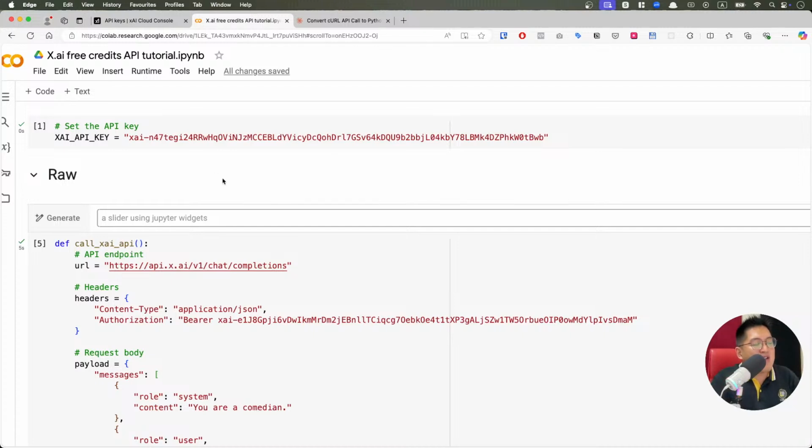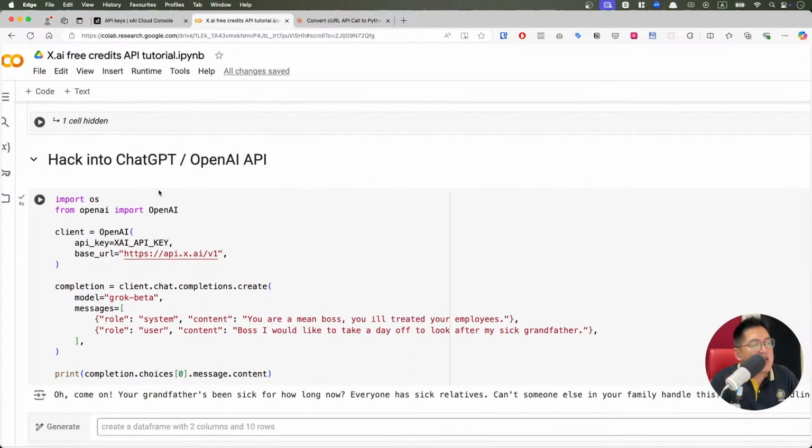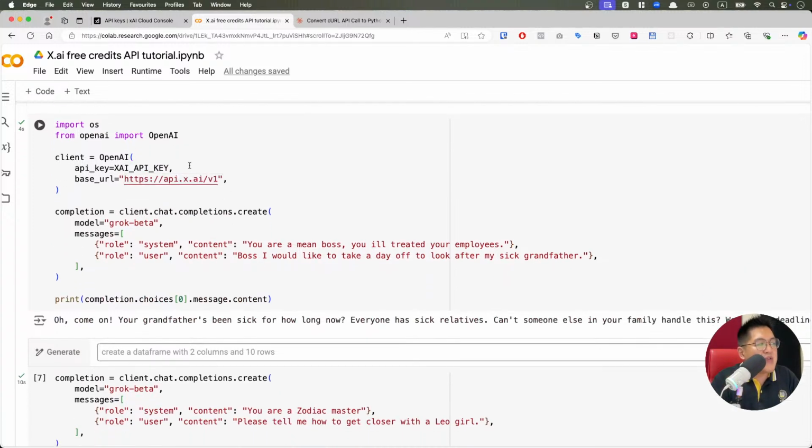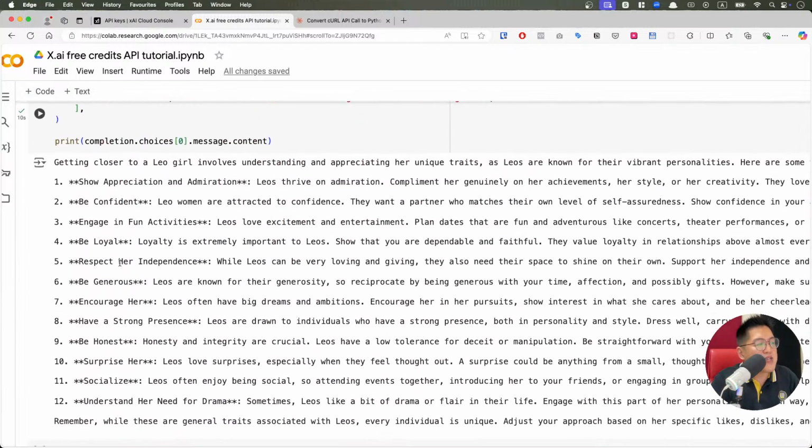You need to know how to call their API, because it does not come with any Python libraries or whatnot. So you need to know how to set the API key here, and then you need to know how to use the OpenAI libraries, and by using the same setting, just change the base URL, and the rest works the same.